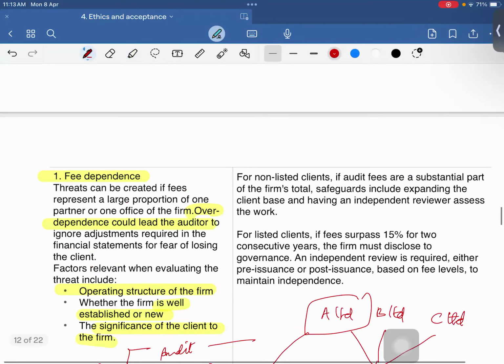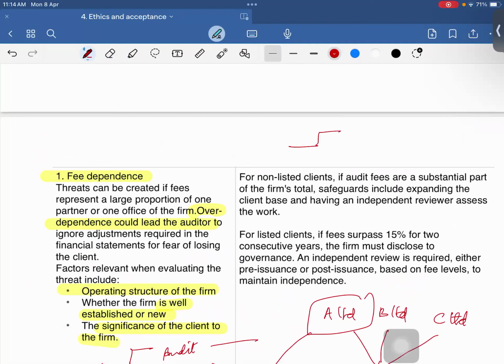You must understand, while writing safeguards, we divide companies into two categories. Maybe 50%, or 30% of the safeguards would divide the company into two categories. One is non-listed or unlisted, and the other is listed. Listed clients are the companies who have legally registered on the stock market, which means their shares are traded in the stock markets. Non-listed means they have not registered themselves in the stock market; their shares are not there in the public, or not traded publicly in the stock market.